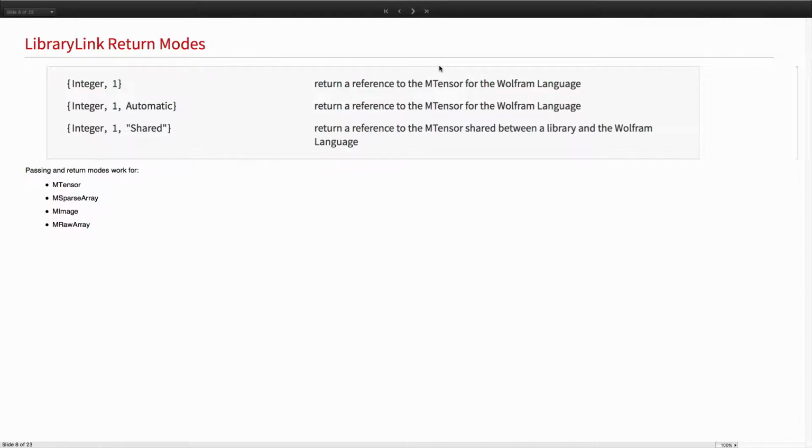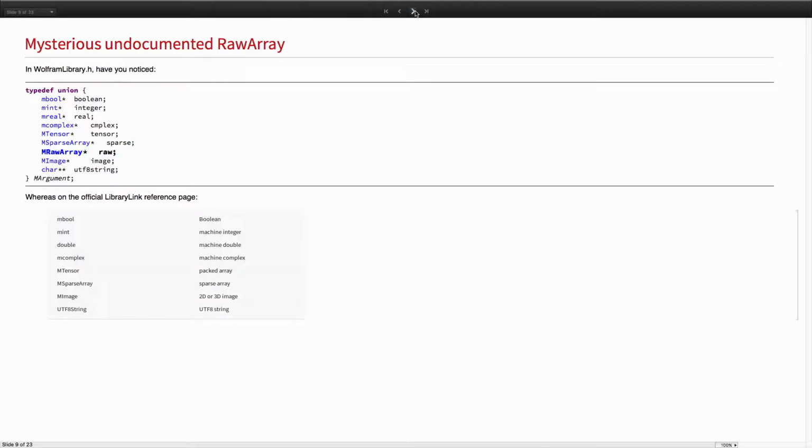And so far, I've only been talking about MTensor, but those passing and return modes also apply to other LibraryLink data structures like sparse arrays and images, and also raw arrays. Now you're probably wondering what a raw array is, and that's okay because this is not documented.